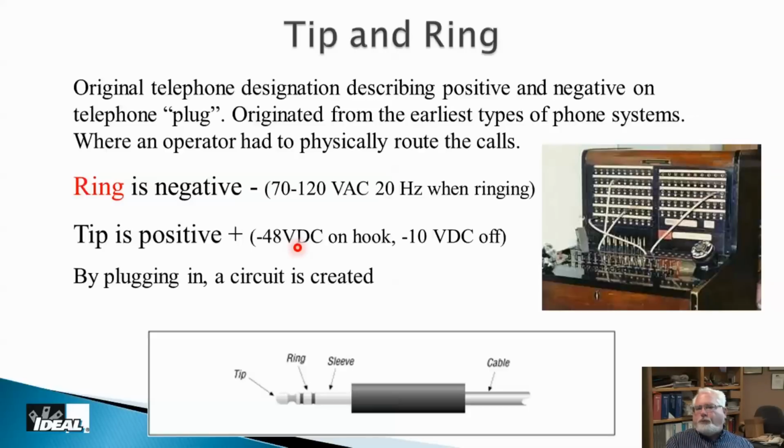Now, the DC voltage is not a huge thing here. But AC is kind of interesting. The only time you'll get shocked in a phone system typically is when the phone's ringing. And when it's ringing, there is some AC present on that telephone pair as well. It's going to vary depending on how far away you are from a central office, but typically we'll tell you it's somewhere around 90 volts AC. But the frequency is considerably less than normal AC.